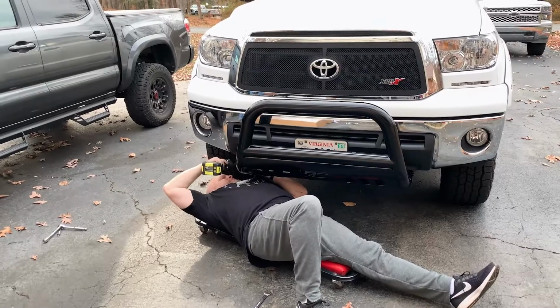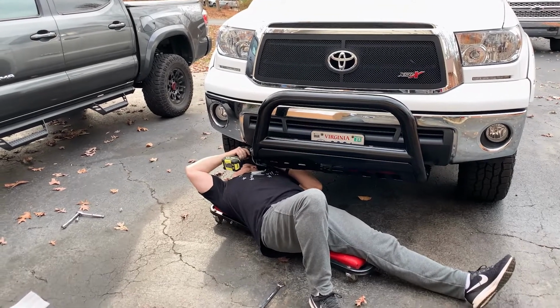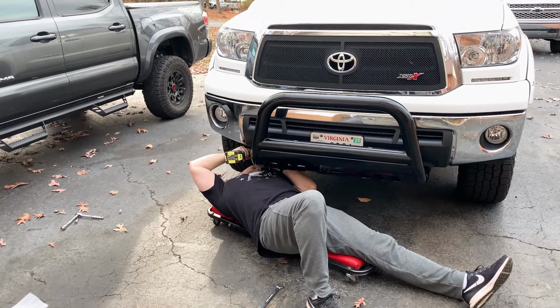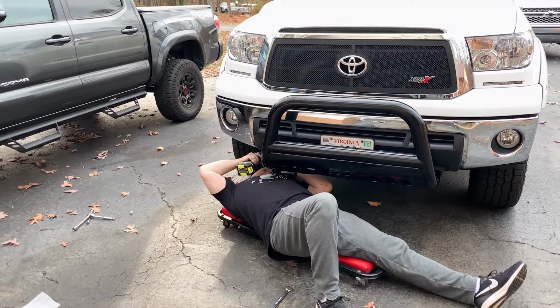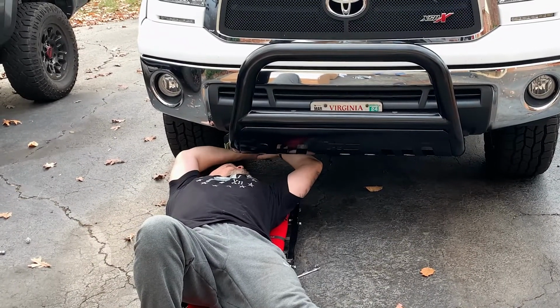All right, now to mount the passenger side. All right, last thing is you snug up the bottom with a 17 millimeter socket.